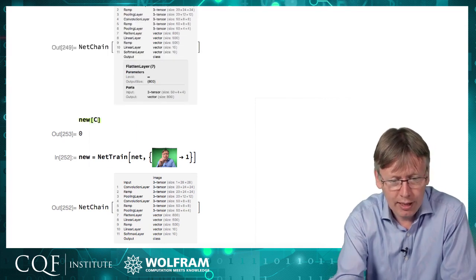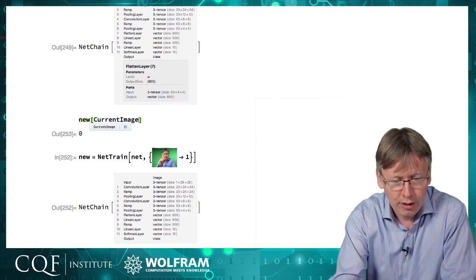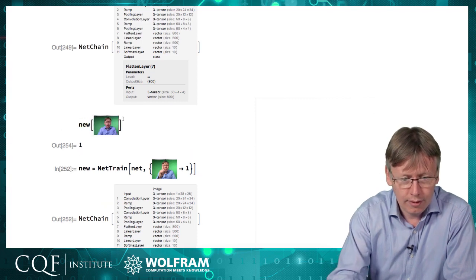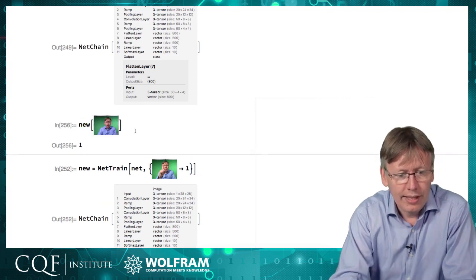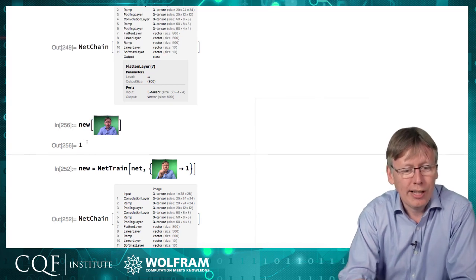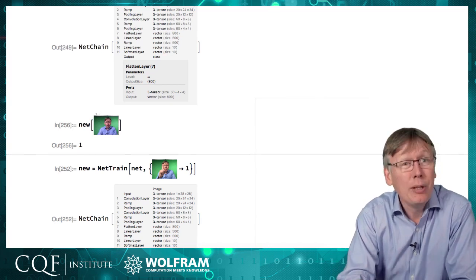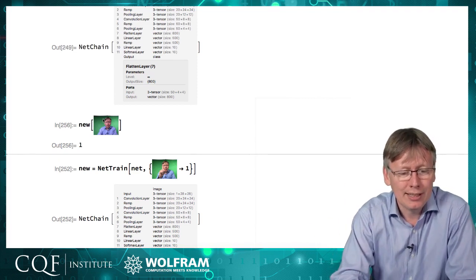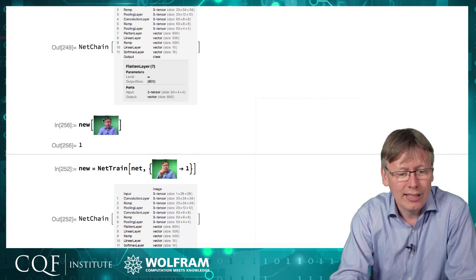But if I put in here, for example, another image of me, then it makes a prediction that that's a 1. Now, it's not doing anything terribly clever here because it's probably the only image that it's got that has a big complicated mess of colors in it. And so that's a fairly easy thing to train against.